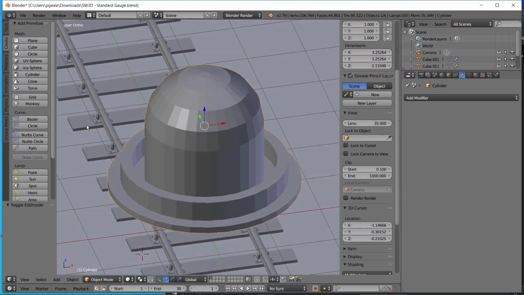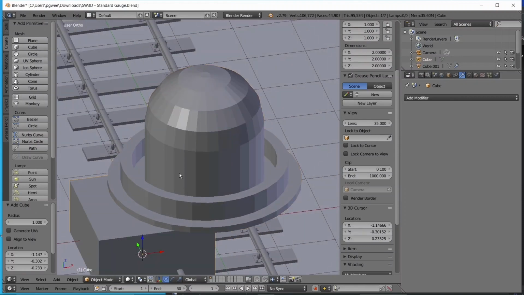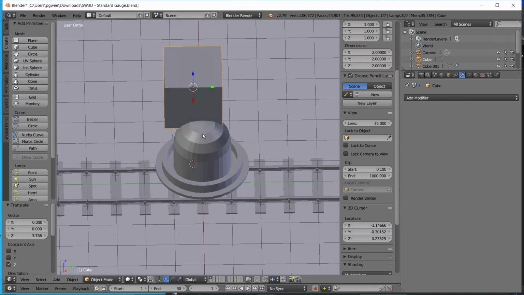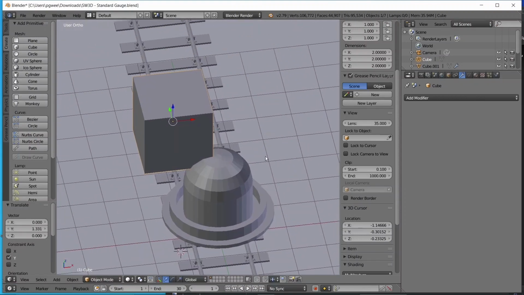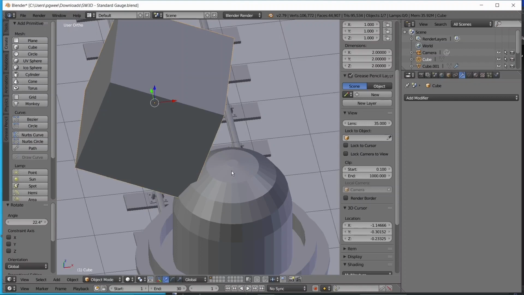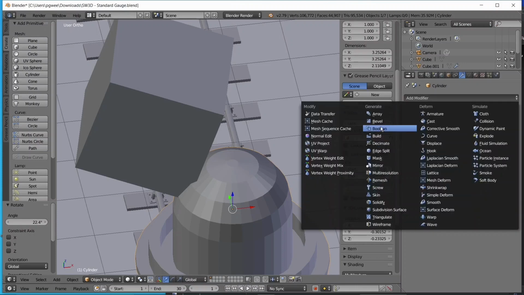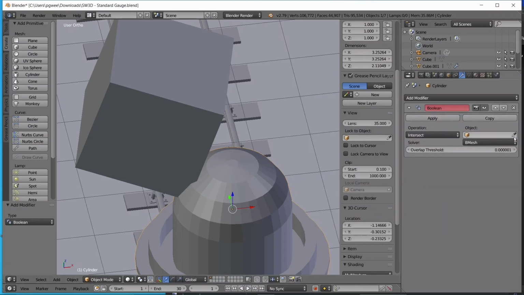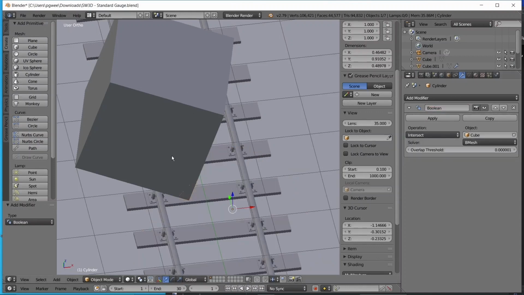The last part, which is what I use a lot, is if you make another object, and let's just bring it up to, say, there, and we want to cut this main object out. Like, if we want to make a hole or an indent with this cube, what we do is we right-click on the object, go up to Add Modifier again, click Boolean, go to this little eyedropper, click the cube, and it'll disappear, but don't worry.